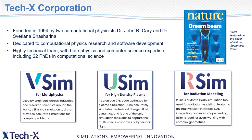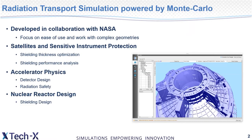Now, this product was originally developed in collaboration with NASA. What NASA was finding, and you can see this is an example module, something they were working on, was these very large CAD geometries. They wanted to study shielding, particularly shielding on deep space missions, things like what can happen to electronics when they're getting bombarded by electrons in the orbit of Saturn. And with something like that sort of project, you can imagine sending a probe all the way to Saturn is quite expensive. So if you can get the shielding as thin as possible while guaranteeing that the electronics will stay safe, that's very valuable to them.